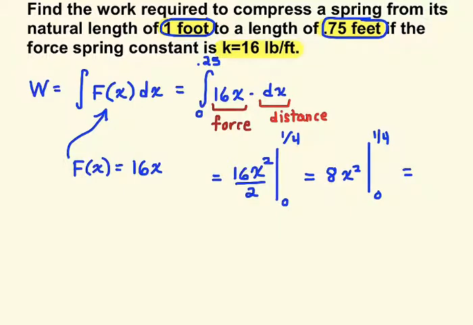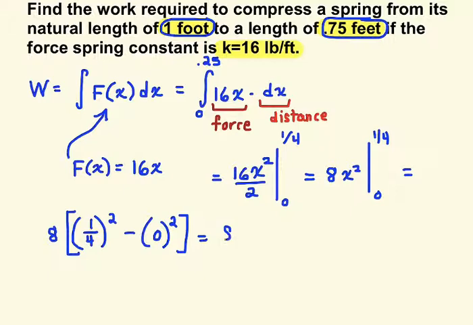And the fundamental theorem of calculus says that once we find the antiderivative, which is big F of x, not to be confused with force, we compute F of b minus F of a. So let's factor out the 8, and b is 1/4, so it's 1/4 squared minus, and I probably don't need to write this, but I will, just so we can see what we're doing. This is fundamental theorem of calculus part 2, because I'm squaring 0, so it's going to go away. So it becomes 8 times 1/16. 8 over 16 is 1/2. So the amount of work done is 1/2.